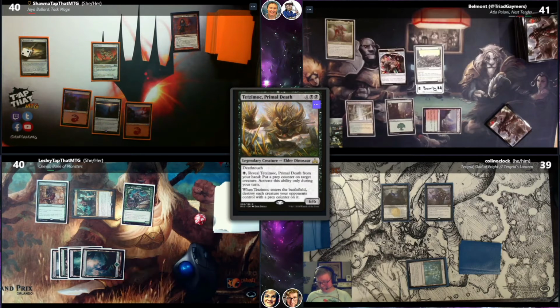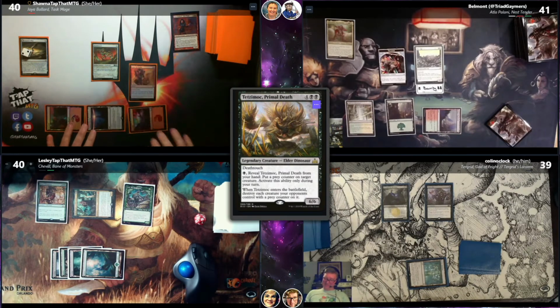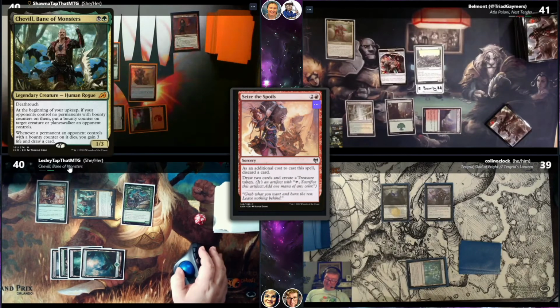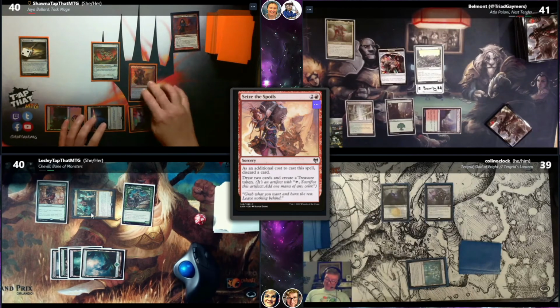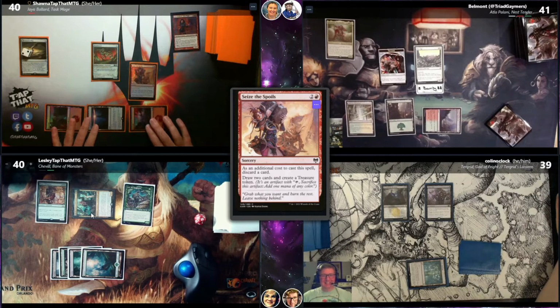Oh my gosh. Okay, so I'm going to tap 3 and play Seize the Spoils. I didn't do that right. Never mind. Oh yeah. I'm gonna tap 3 and do that. Is it the cat again? The cat on the inside of the room, trying to get out. The door wants to open. Okay, so Seize the Spoils.